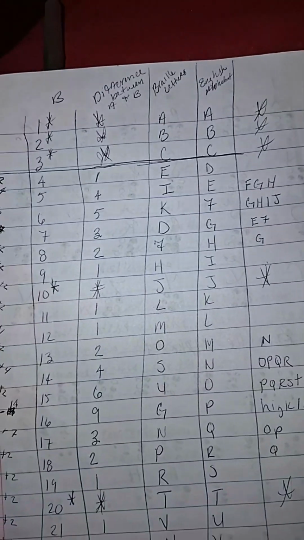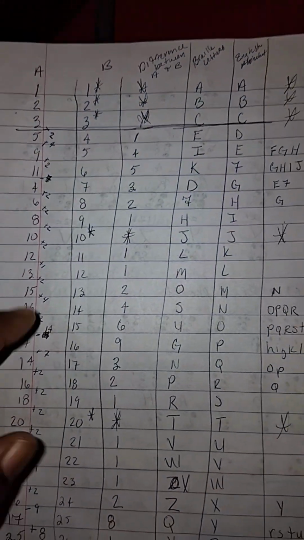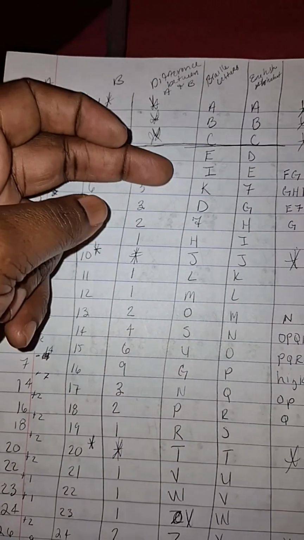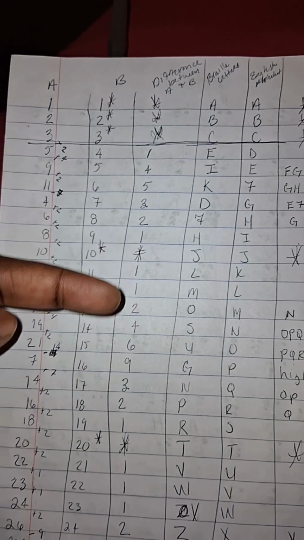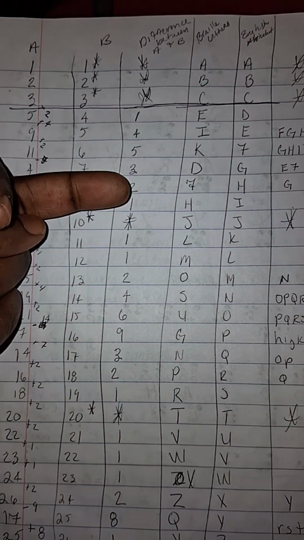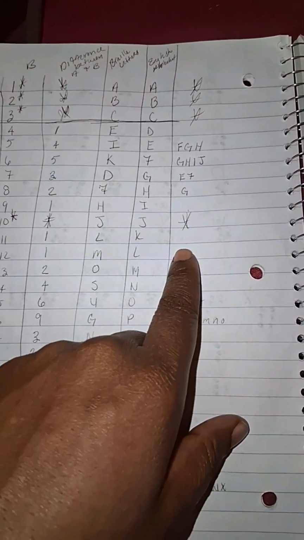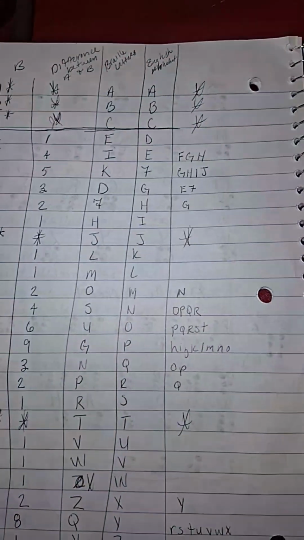So the asterisks here are just letters that never changed from their placements between the Braille alphabet and the American English alphabet. So it was interesting to me. ABC never changed. Neither did J or the letter T. They kept their numeric values and their letter placements in both alphabets. And then these right here that are blank, there's no change really. It's either going frontwards or backwards, but it's the next letter in succession.